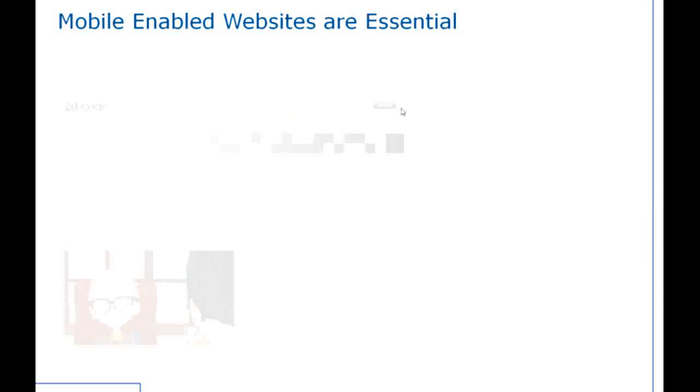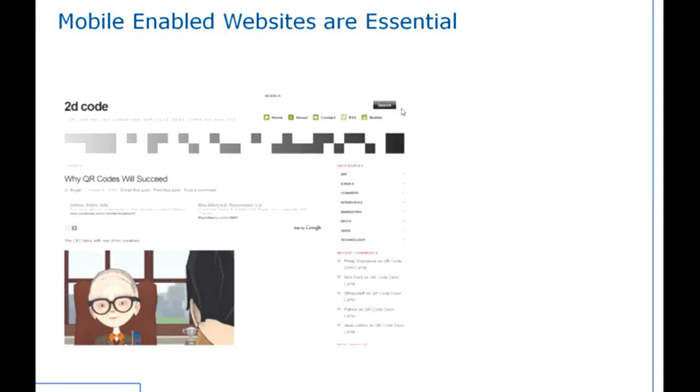And this slide here is about to show you why it's so important to make sure that you have a mobile-enabled website if you're going to deliver content. What a QR code does is once you download a reader and you take a picture of this QR code, it's going to drive you somewhere. In this case, this QR code drives you to a website. When I used it this morning, it drove me to this website. Great looking website. I was going to read more about the article. Great looking drawing right here.